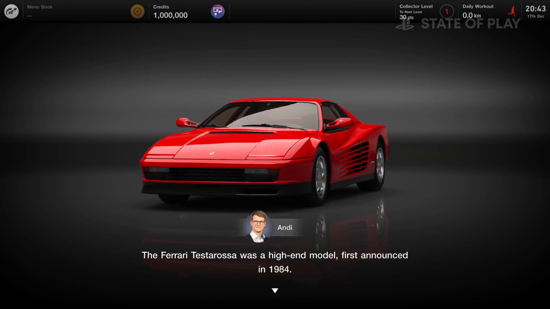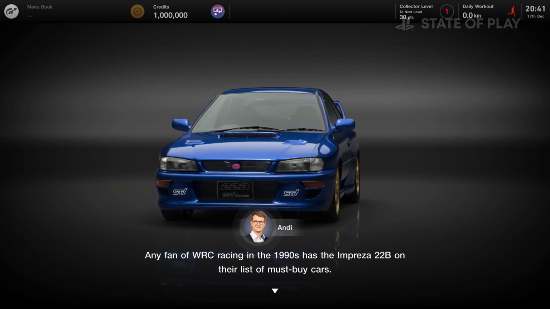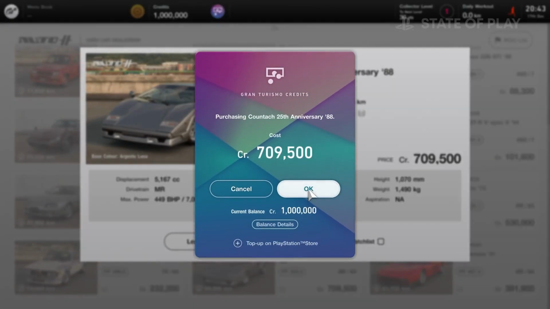Lastly, there's a legendary car shop. Here, players will find vehicles that have transcended history and carved out a place in cultural canon, like Porsche's 917K. Cars in this shop will be prohibitively expensive compared to others, but they wouldn't be legendary otherwise.